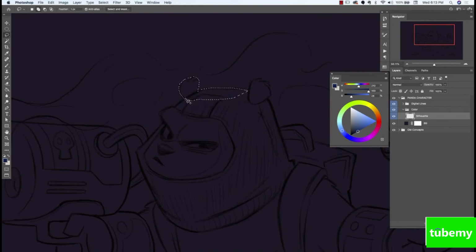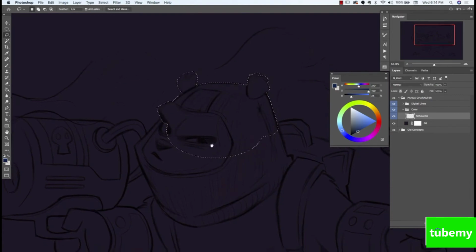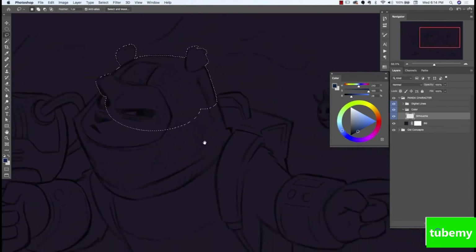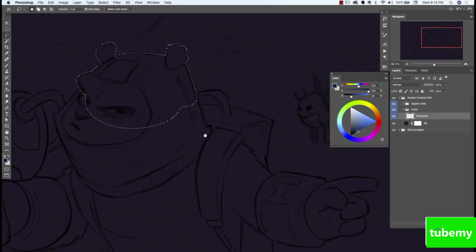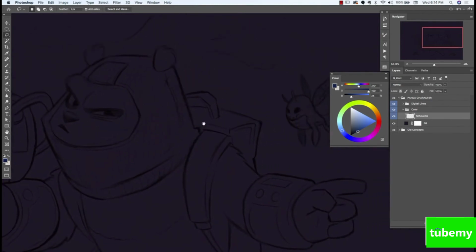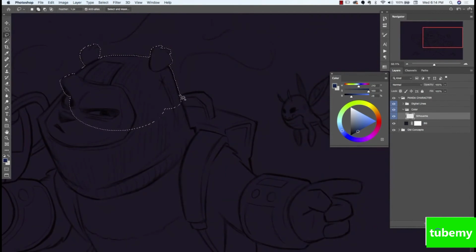And then hold Shift and continue. This part is very tedious, but it is so important. If you skip this, you're going to have so many headaches later on down the line. Yeah, so you're just going to kind of go around like this. On a Mac, I hold spacebar and then drag. The spacebar gives you the hand. So I drag around that way. Just keep making selections all the way around like this.